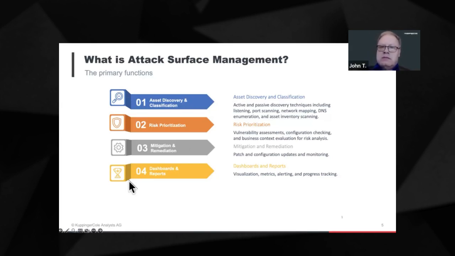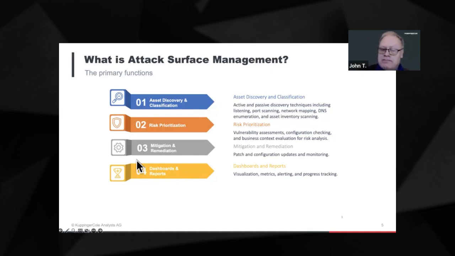then using the information that results from that to classify what kind of asset it is. Risk prioritization. This would be using vulnerability assessment tools, vulnerability management tools, checking configurations of services that are deployed, and then being able to get the actual business context. It's not just about looking to see what kinds of assets are out there. That's a good starting place, but it's also important to know, is this an important machine that could be a primary attack vector on an attack path? Risk prioritization helps organizations understand which ones are the most critical ones to remediate most quickly.